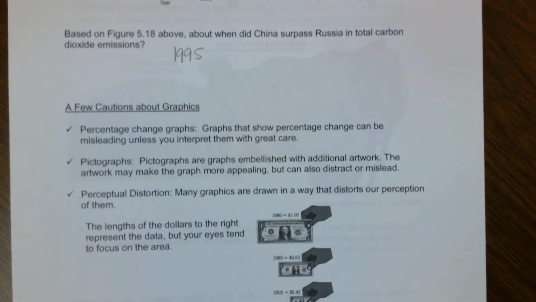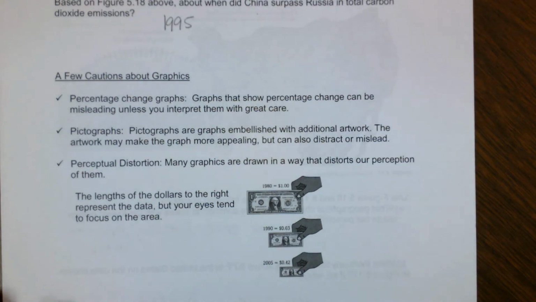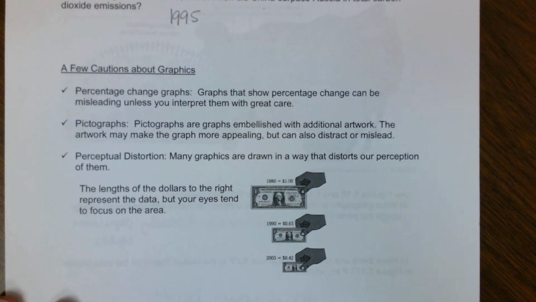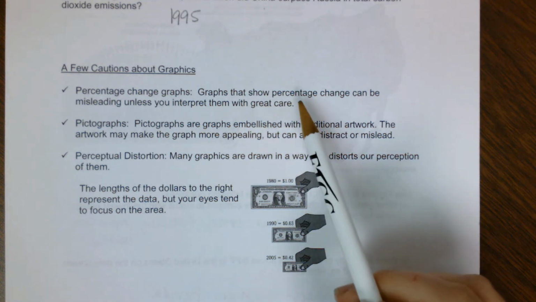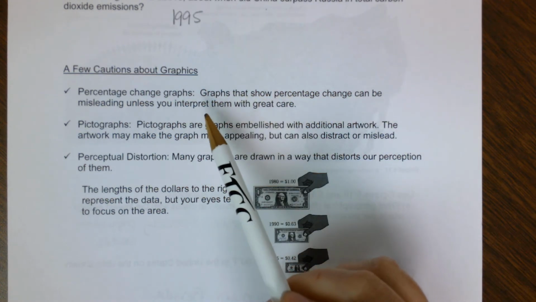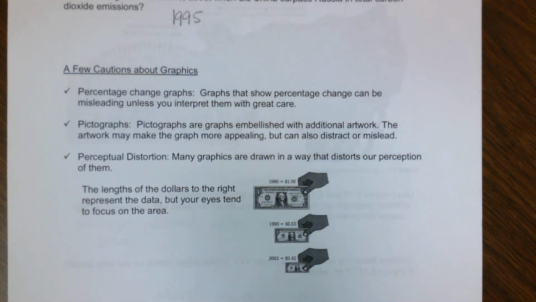Okay, so a few cautions when you're looking at graphics. Graphics are really easy to deceive. So we really have to look at it closely. One thing you have to pay attention to is percentage change graphs. Now we've talked about percentage change, and remember that percentage change depends on what you started with, right? So you start with something and then you either increase or decrease from that amount.